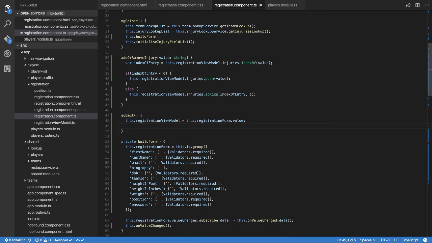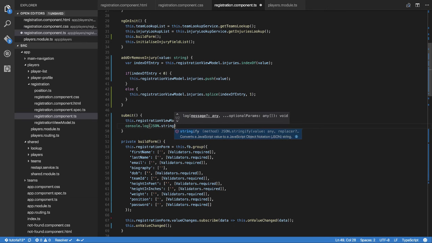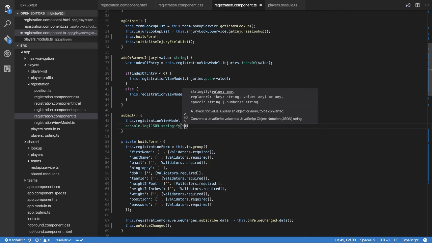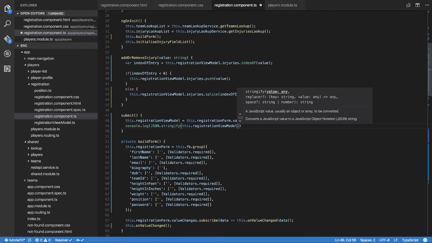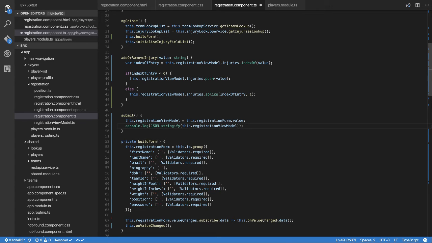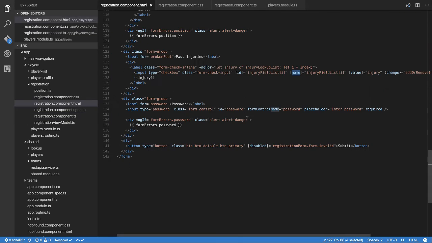And just for the finishing touches, I'm going to log out JSON.stringify this.registrationModel, just to show you that you can see it's all bound. Okay. Now the last thing I need to do is bind this to the button at the bottom of the screen, and you'll see that this is probably the one and only place where we've still got some logic on the form, but it is what it is.